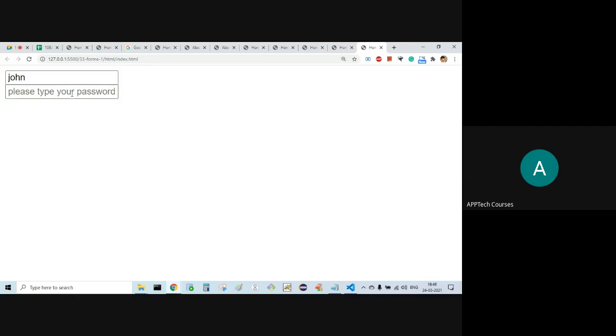That is the initial placeholder. It is informing the user what the input is. As soon as you start to type, the placeholder will disappear.